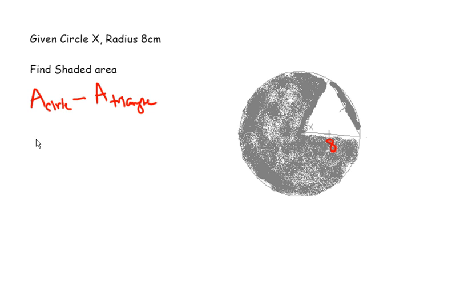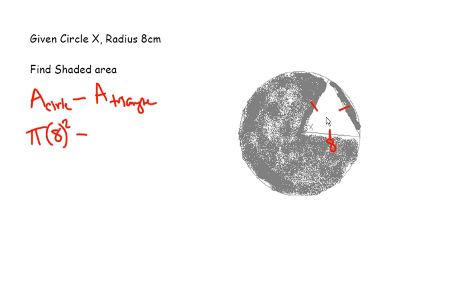All right, so area of the circle is very straightforward. It is pi r squared, so it is pi 8 squared. Let's talk area of the triangle. All right, what kind of triangle do I have here? Well, these two sides are congruent, so that's nice. And furthermore, I know that these two sides are congruent because they're both radii of the circle. So what I really have going on here is an equilateral triangle.